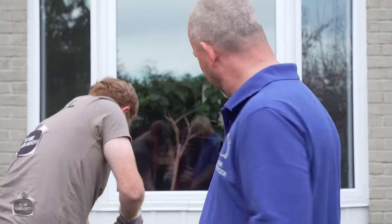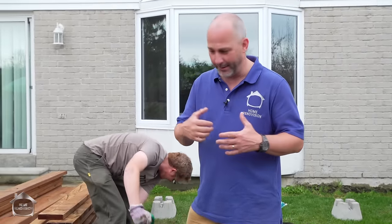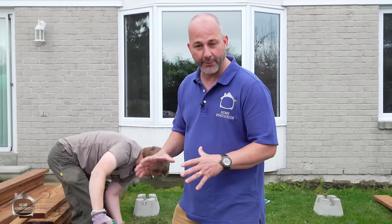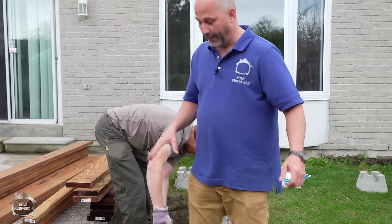Okay, so step one for building a floating deck is you need to get your foundation blocks in place. And that requires removing the organics, which is basically topsoil. Then you want to dig down to soil that's compactable, okay? Usually people have clay. If you have sand, you got to remove the sand though. And then once we get that down, we're going to add a little bit of limestone screening, pack it in place to level the block off, drop the blocks in, then we can build on these.